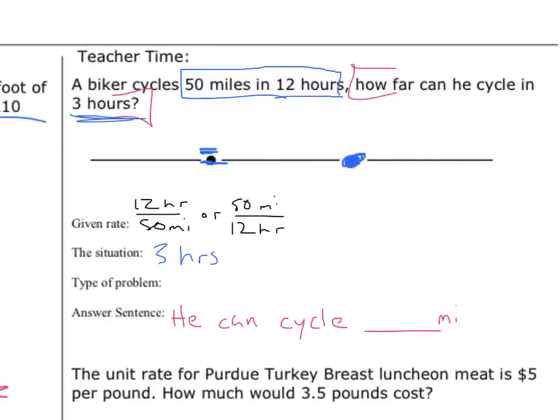So again, we want to set this up. We start with the units of our answer. So we're starting over here with miles as the units of our answer. We want to match that. Which of these two rates am I going to use, number 1 or number 2, the way that I've written them? Don't look on your own paper, because you might have written them backwards. Number 1 or number 2, which one is going to match my units across the top? Good, you're showing me 2, so I'm going to plug in the 50 miles over 12 hours.